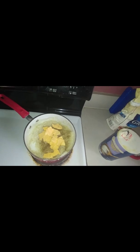I literally just broke up 3 slices of cheese. You could use grated cheese, you could use block cheese. It's your world. It doesn't even matter because it'll all melt whatever you use. So you go ahead and put in the cheese.